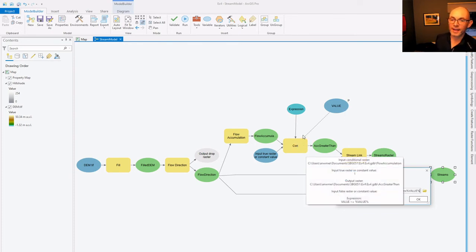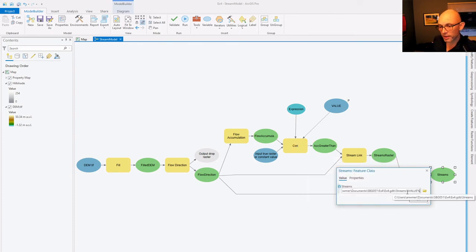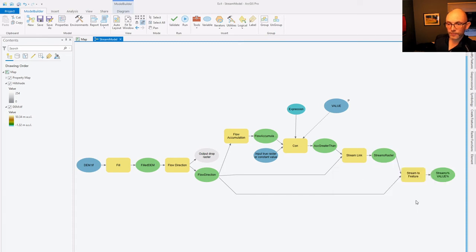And it's going to take that value and chuck it in at the end there on the name of that stream's output. So the streams there are the ones that have a greater number of, or another number of, upstream cells. So that's why we needed to do this whole thing, so that we could reuse that value. Just enter it once, and it will be reused later downstream, so to speak.